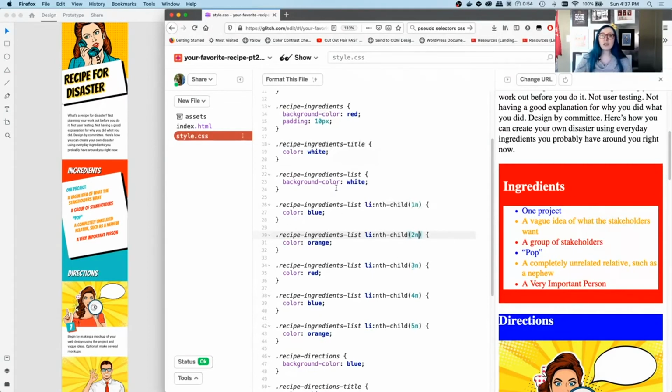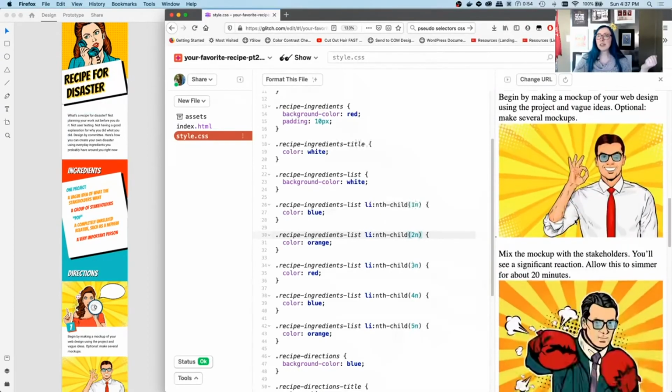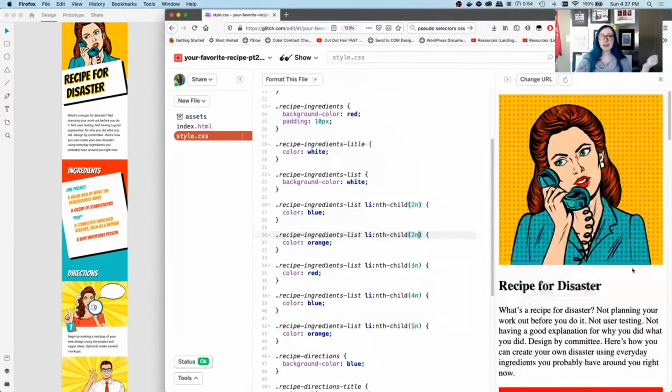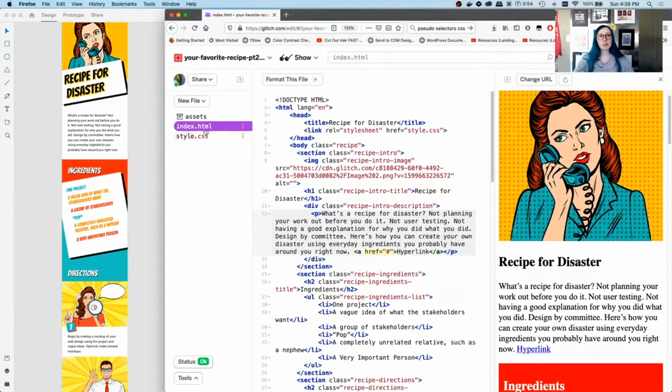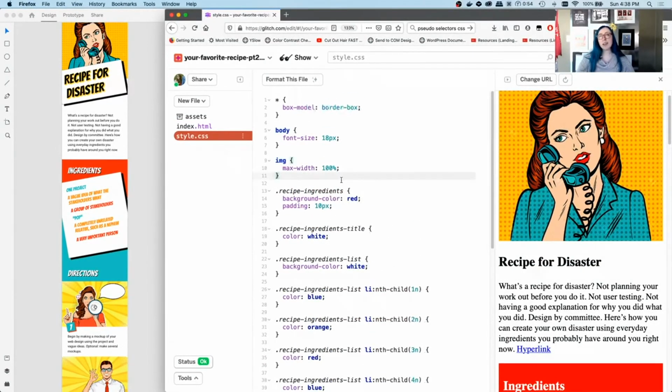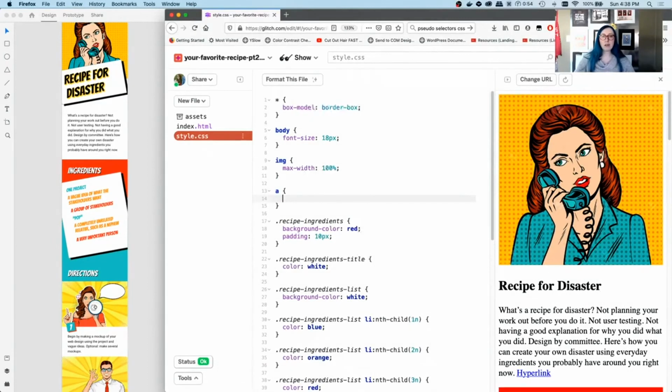So that's an introduction to pseudo-classes. Again, another type of pseudo-class that you might encounter. Let's see if we can take a look at maybe an A in here. So I'm going to put in just an A tag, just so I can show you the other really common pseudo-class. So this is going to be a hyperlink of some sort. So you see that that's blue. Now, what if you wanted all of your A tags to do something nice when you hovered? Well, you could use the element selector, grab all A tags, and then use the pseudo-class hover to do something different.